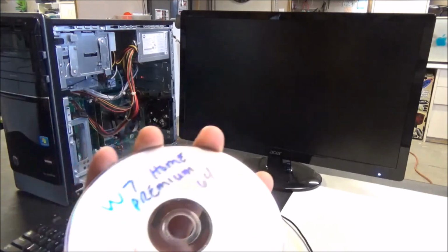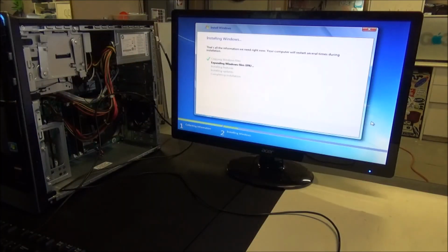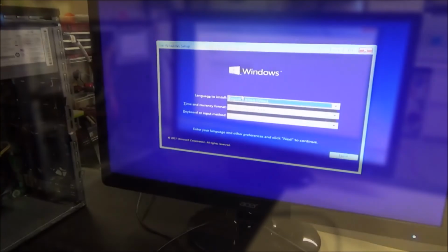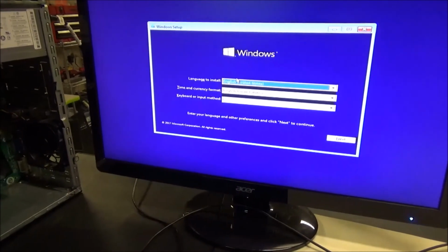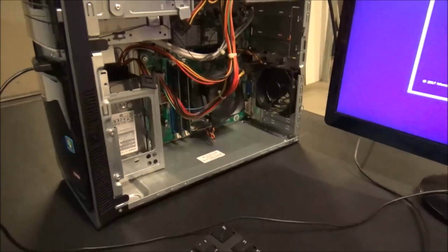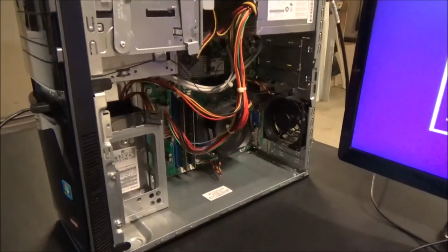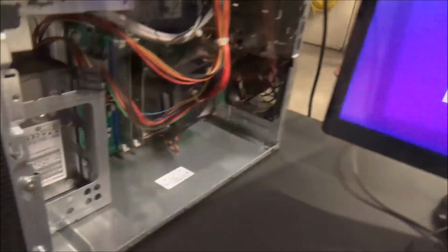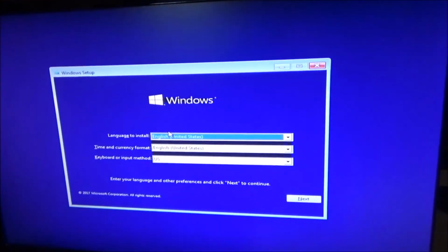Here's that Windows 7 disk that I burned the other day. Expanding window files. Alright, let's wait for this to finish up. I reinstalled Windows 7 64-bit, and I put in the activation key and it activated and everything. I was halfway through doing all the updates, and I just decided to install Windows 10 instead.